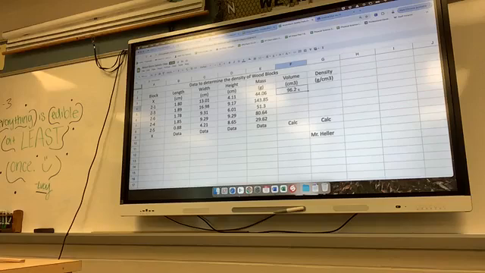Then go to the lower right-hand corner. Do you see how my cursor turned from a pointer to a little thin crosshair? You're then going to click and drag, and it will do all the calculations for you.